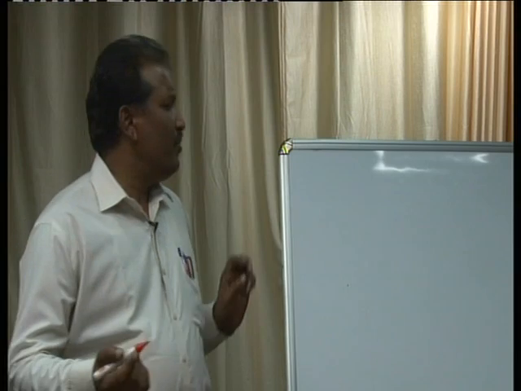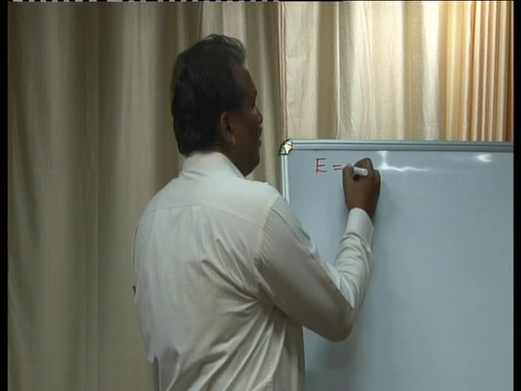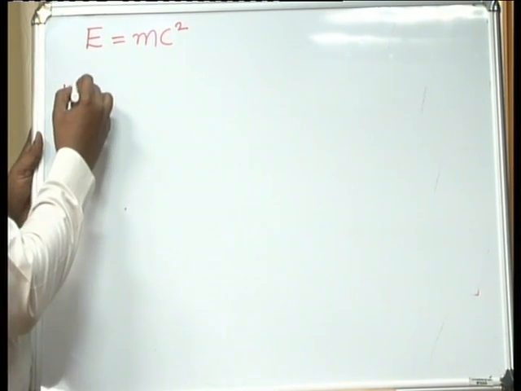For example, we all know the famous Einstein's mass energy relation, E is equal to mc square. If it is a formula, you can check whether it is correct or not. How can we check? Consider the LHS, write down its dimensions, and call it equation 1. Now, recall the RHS, write down its dimensions, and call it equation 2. If equations 1 and 2 are one and the same, then the formula E is equal to mc square is correct. For example, LHS.